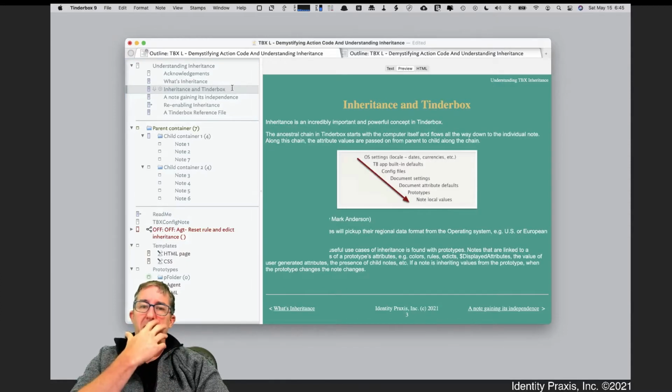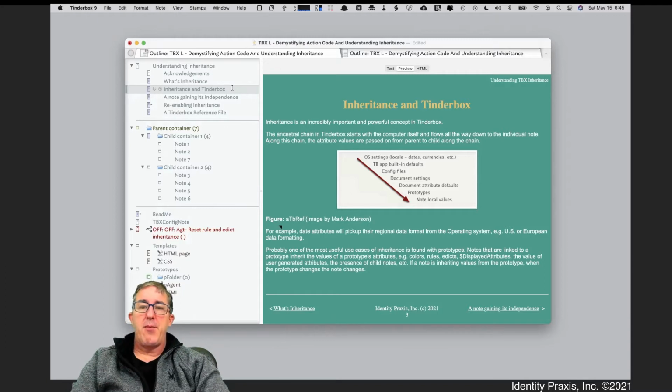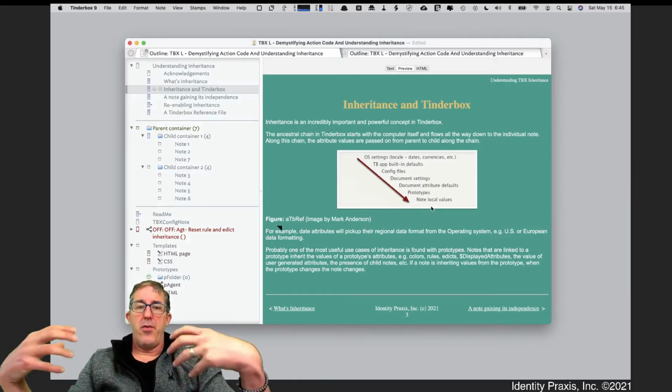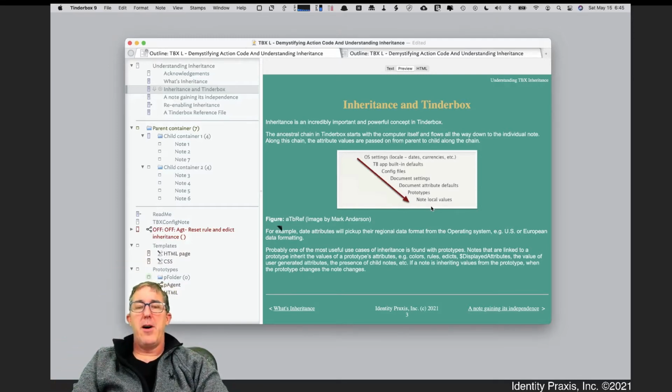If you look at the ancestral chain of inheritance in Tinderbox, it first starts with the operating system, then goes to the Tinderbox file itself, then the config files, document files, attribute files, prototypes, and then the individual notes themselves. That's the ancestral chain of inheritance.